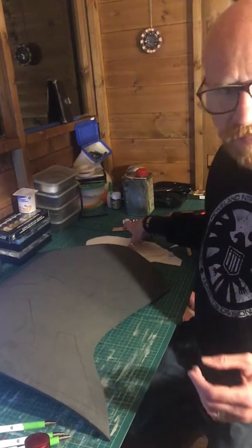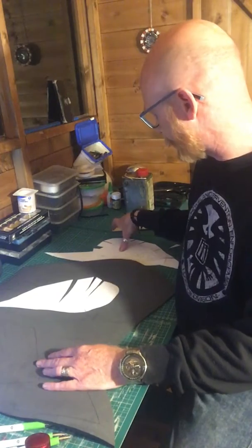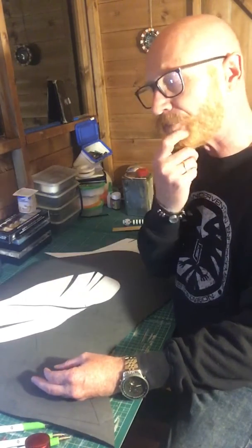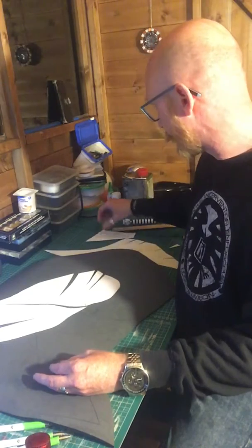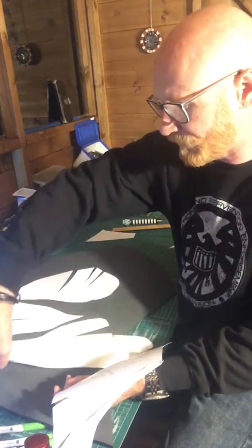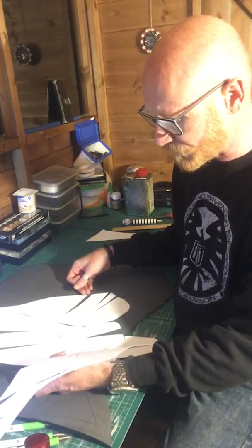So I had a rummage through my files to see if I could find a piece of leg armour that would be suitable. Thankfully I've accumulated many files over the years and was able to find something that would work. It was actually the Batman Arkham Origins leg armour, which I've had for ages and not built, and I decided to use that as my primary base and then determine what I was going to do from there.